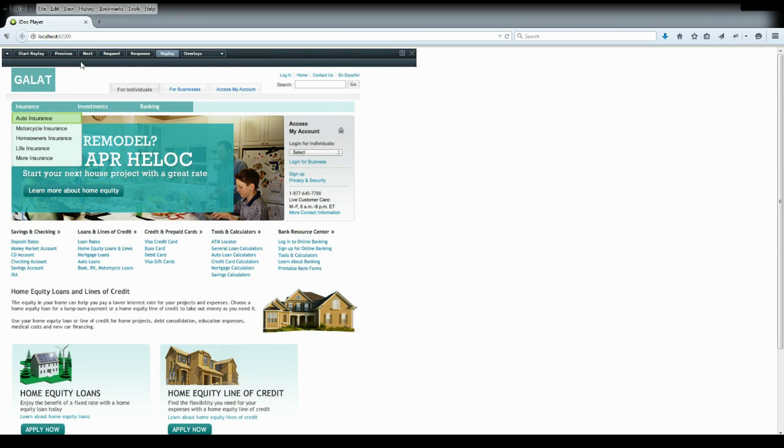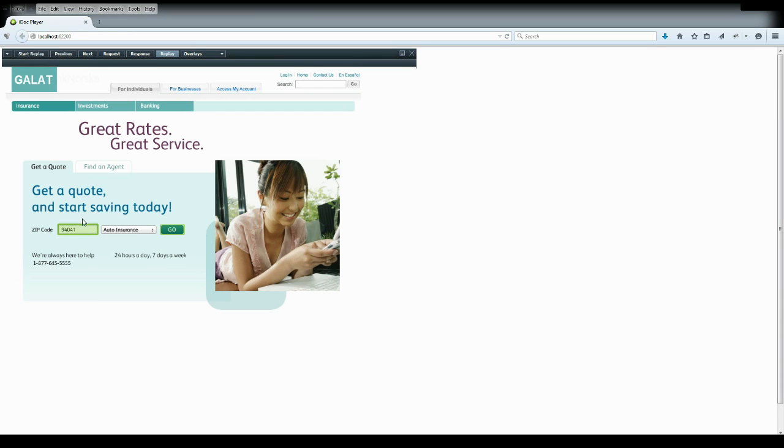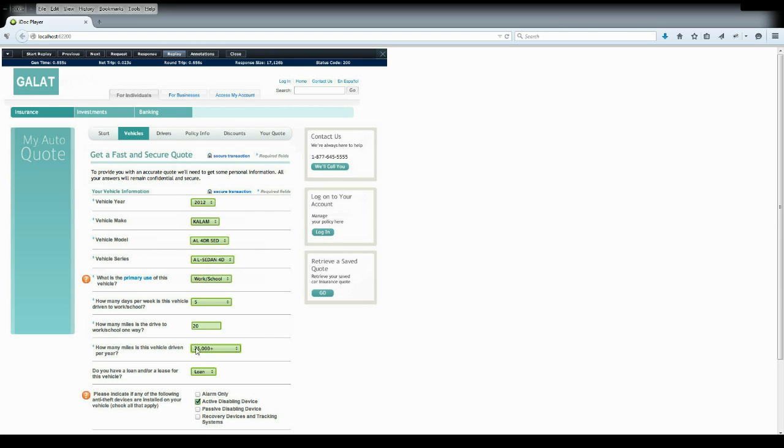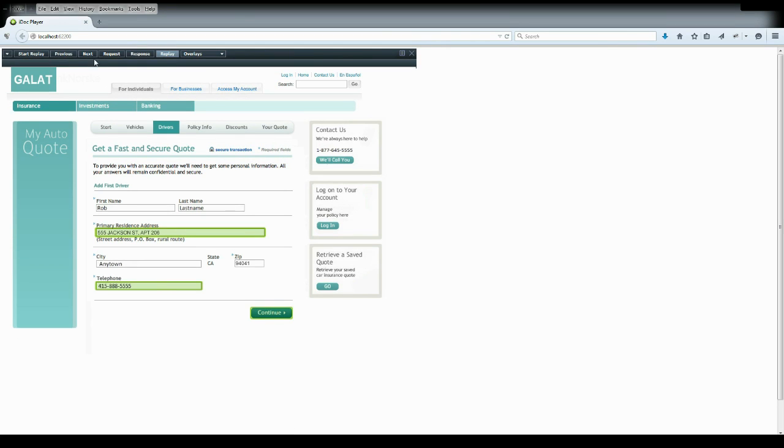So they select auto insurance, everything's fine at this stage, put in some address details, start putting in personal details. So you can see in green here, because that's what signifies someone has interacted with the interface. Click continue, everything's fine at this point, vehicle details. Now we get into an area where problems can start to arise. So this person puts in their address and they click continue, thinking, well, that's fine, that's my right address.